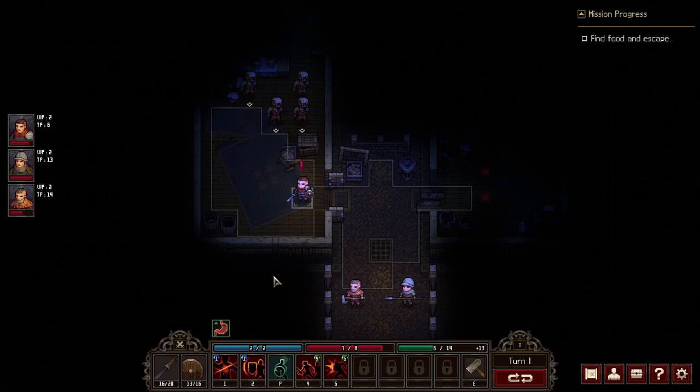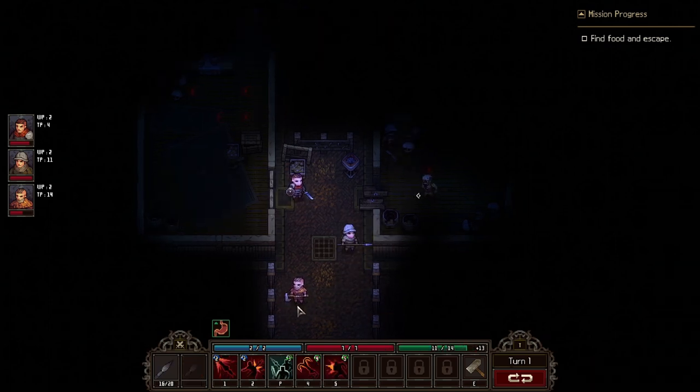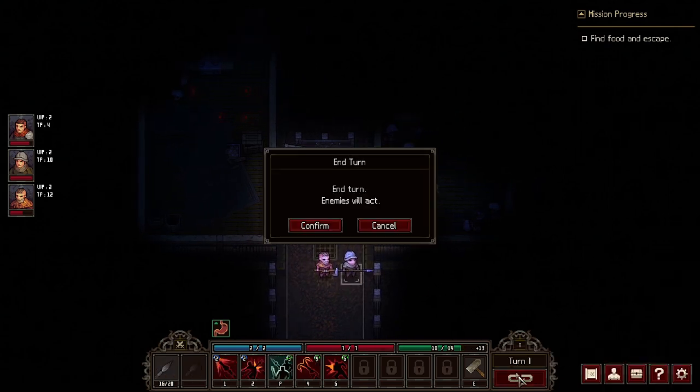Oh yeah, I forgot that room's kind of a mess. So why don't we go ahead and close that door? I'm not sure if the monsters can open doors. And what we'll do is move everyone a little bit closer, and then end our player turn.